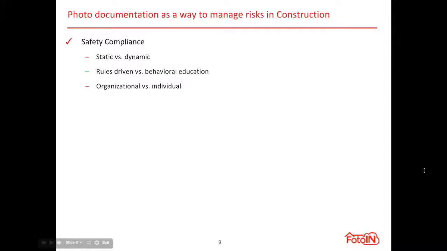And as Todd and I have discussed this, it's about looking at these differences, how it was done before, and where the future of safety compliance is going and how photos can help. So I'll hand it over to Todd to share his thinking on safety compliance and photo documentation as it relates to safety compliance.